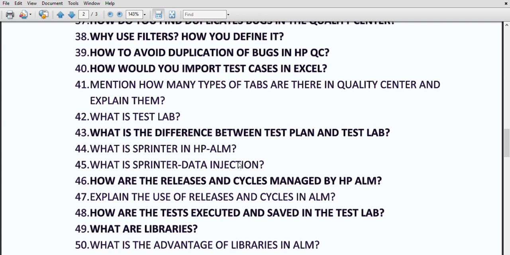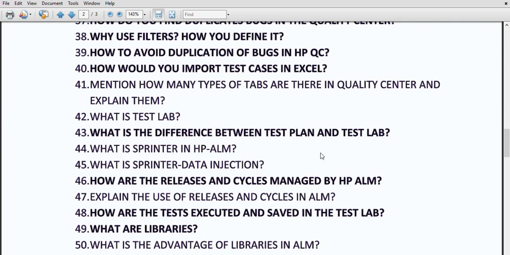So Sprinter data injection is a feature in ALM, using which you can enter data into the application, and we can insert multiple sets of data directly into the application with the respective matching fields at once.